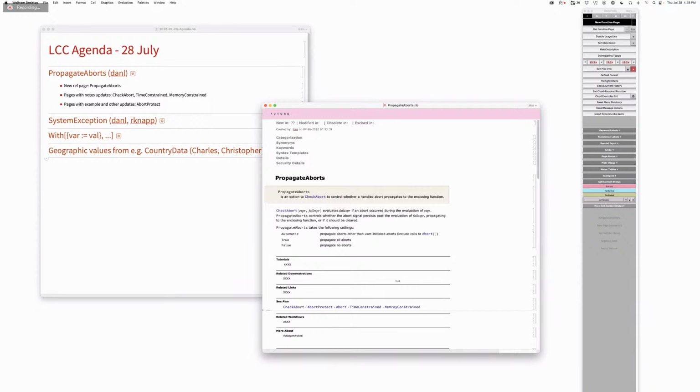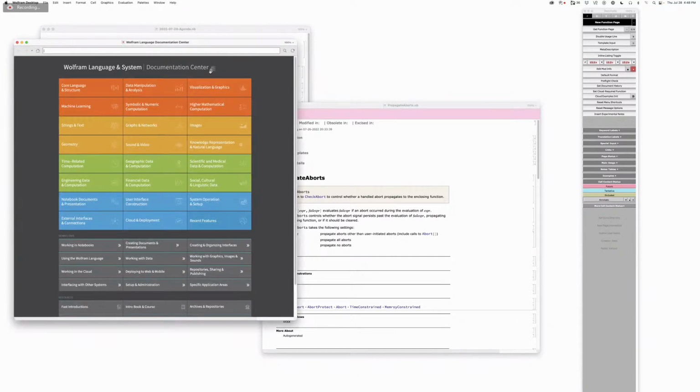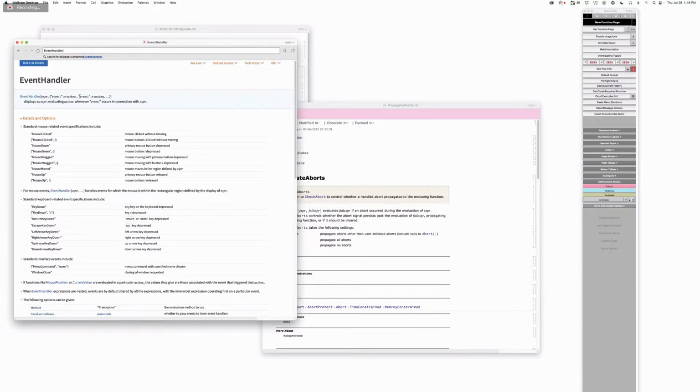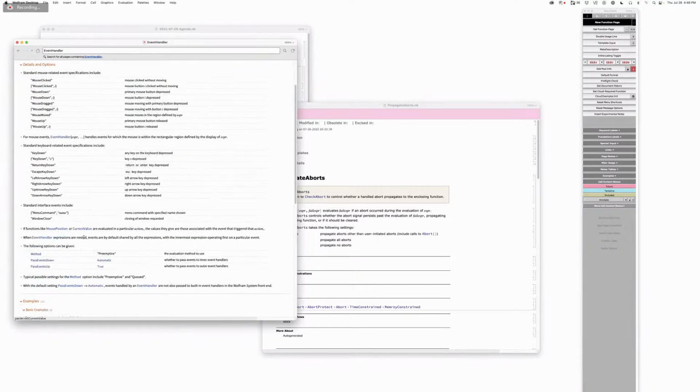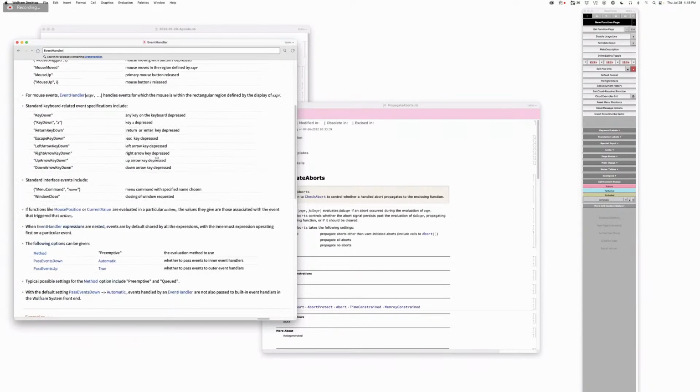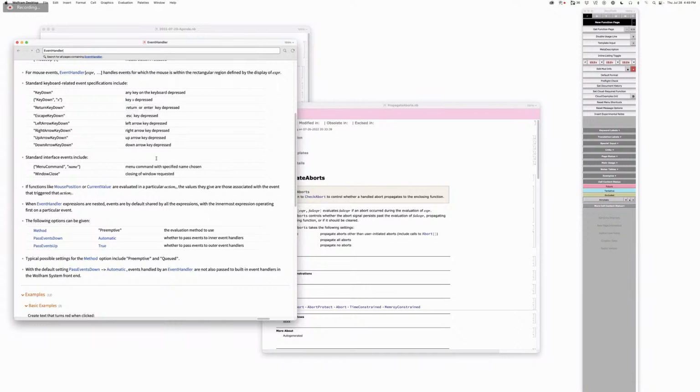Okay, all right. There's a different case, which is the propagation in the event handler. Right, event handler has some kind of propagation of events thing, does it not? Right. But I think that's a little different, because with event handler, just because you're interested in a mouse event doesn't mean that you should prevent other things that are interested in mouse events from seeing them.